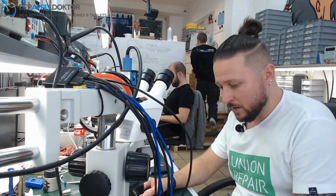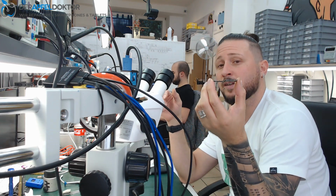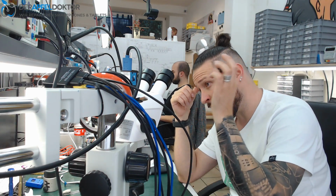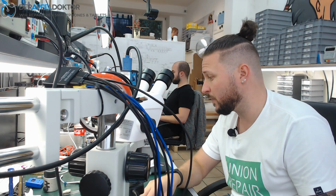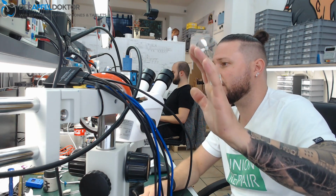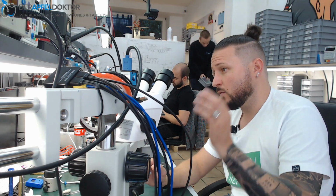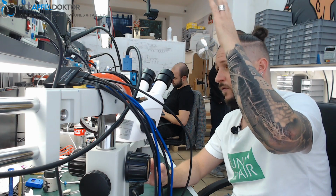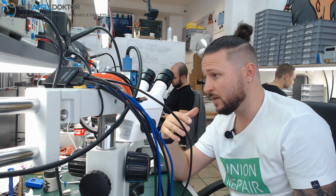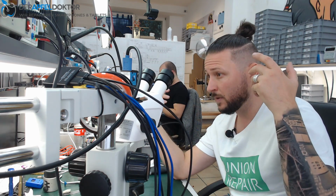Okay, point 1. Point 2, after I separated the board, which I already did on Saturday as my last work before the weekend, I just separated the boards and cleaned the pads, and then I connected only the top layer board to the DC power supply. And normally, if the board is good, we should have about 60 to 70 milliamps, 65, 66 value like this. But this board, when you start, directly shows 150, then 350, up, down, up, down, up, down. So it's a short. It's not a short on a main line like VDD main or BAT VCC. It's just a short on a line like PP1V8IO or PP3V0 NAND, things like that.